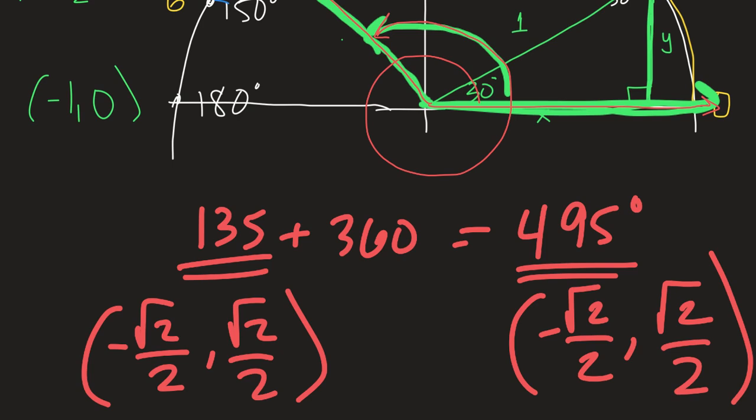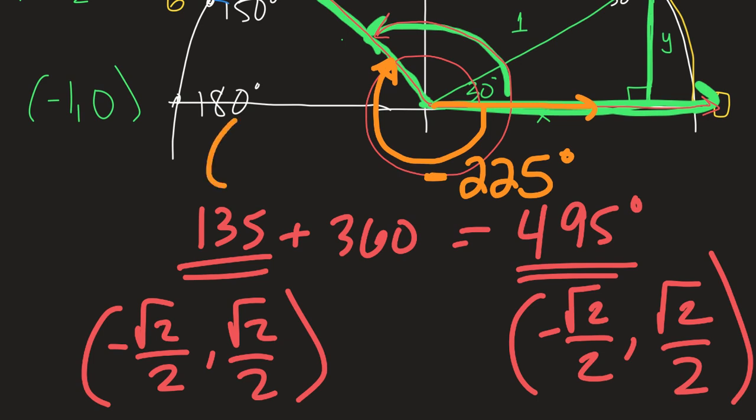Okay, so we could also make negative coterminal angles and go in the opposite direction, which is usually fun. So if you went in the negative direction, which is coming down this way, this would be a negative, let's see, 225-degree angle, I believe, would get us right there. So the coordinate points at negative 225 would also be negative root 2 over 2 and root 2 over 2. So we can have positive coterminal angles and negative coterminal angles.